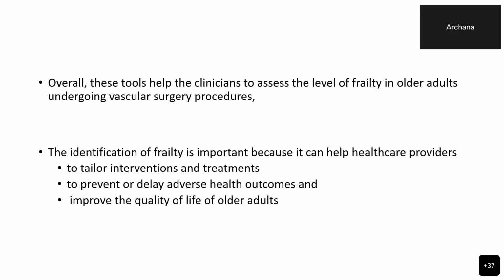So overall, how do these tools help us? They help clinicians to assess the level of frailty in older adults undergoing vascular surgery procedures, and they help healthcare providers to take a decision or tailor the intervention and treatment according to the frailty score and prevent or delay adverse health outcomes. So it improves the quality of life of older adults also.